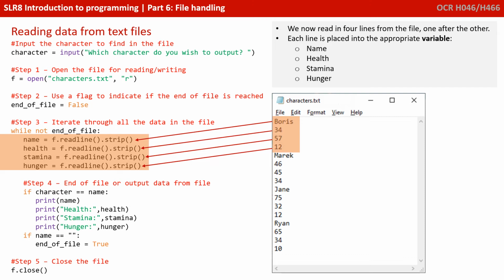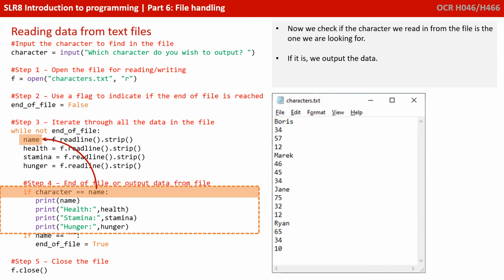You'll notice on the end it has this .strip, which is a Python thing, and that's because every time you were entering a line of text into the text file, at the end you were pressing enter. Now, although when you press the enter key on a keyboard you don't see anything, behind the scenes it's actually storing a character which represents the fact there's a new line. So we strip this new line character out, so we just get the text Boris. We proceed with that for all four lines, reading in the three numbers and storing each line of that text file in health, stamina and the variable hunger.